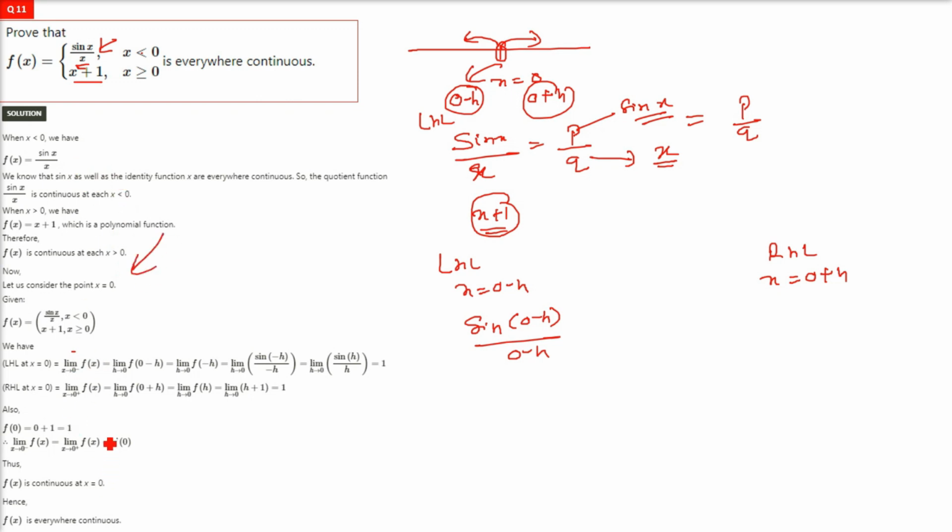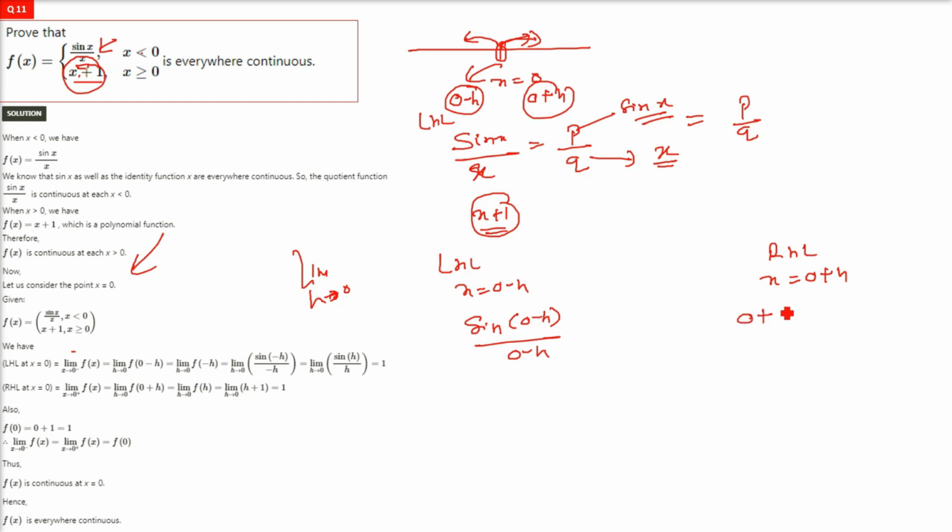See, why I actually show you the solution, because I can have the solution in my hand and I can always tell you how to solve it. But the reason for showing you the solution is how you are going to write it. Logic I am going to tell you, reasoning I am going to tell you, but the main thing is what you have to write, like given, let us consider, also, and the limit properly written, brackets properly used.